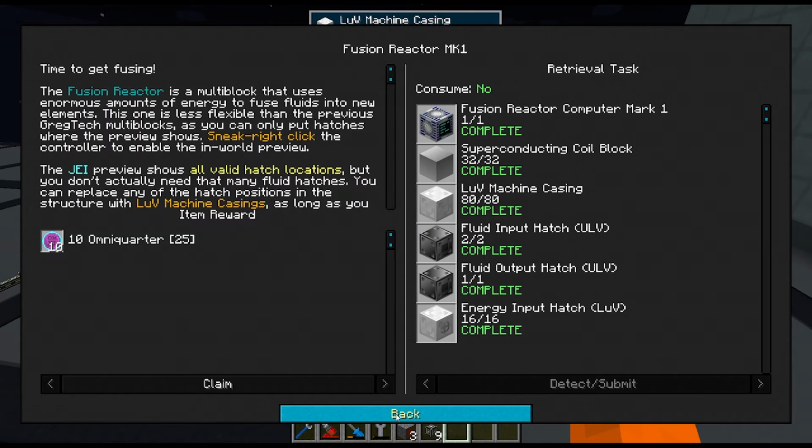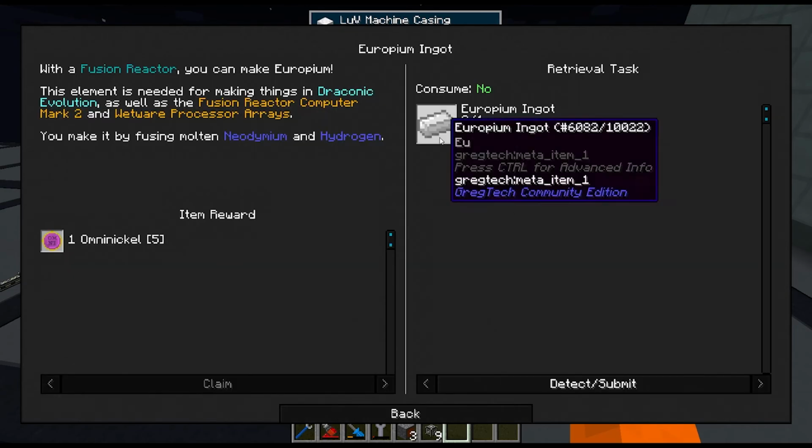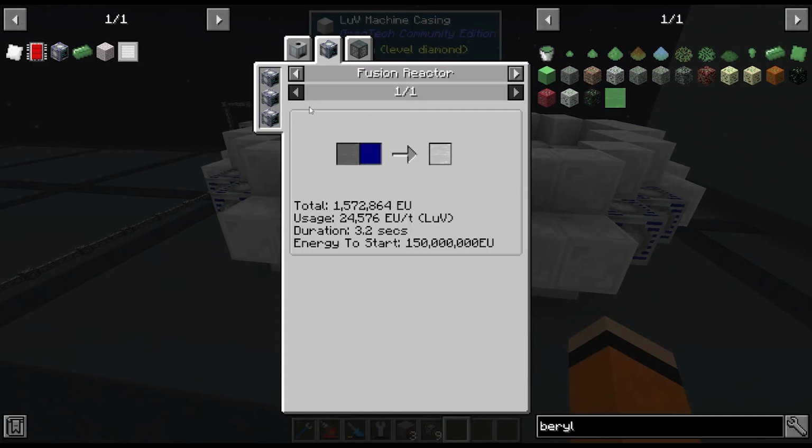So now that's powered, we have to figure out our inputs. The whole reason we need this fusion reactor is to make Europium. If we look at the recipe for Europium, it's made in the fusion reactor. It requires 150 million EU to start, and then 24,000 EU per tick after that, or 3.2 seconds. This recipe combines hydrogen with neodymium, and it's a 1-to-1 neodymium to europium, with some extra hydrogen in there.